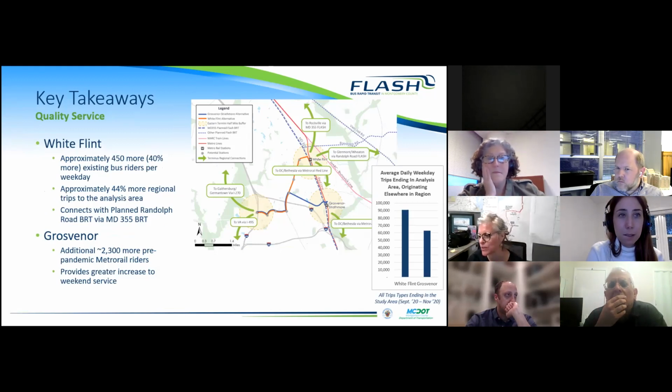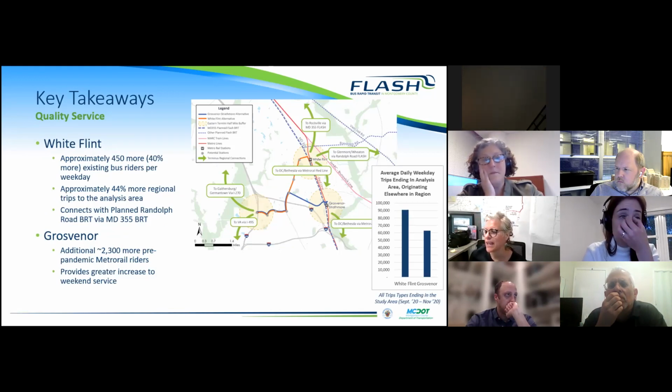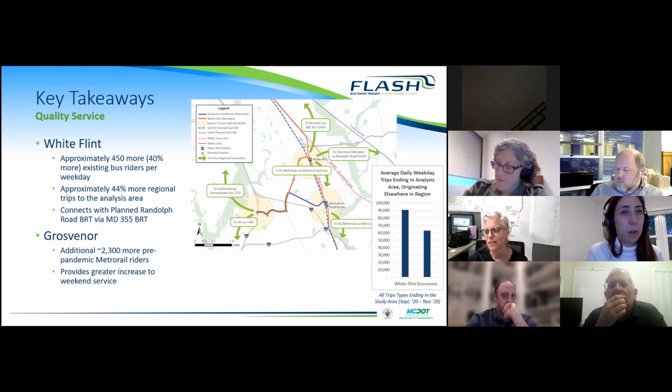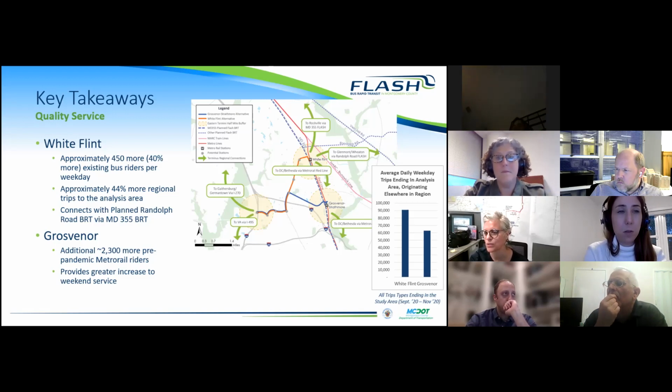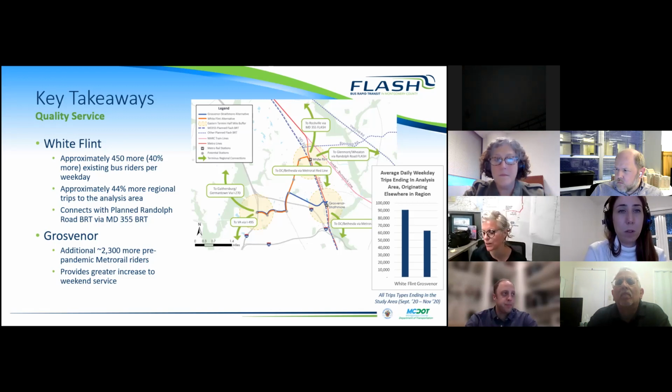So saying White Flint presents a better option for future continuation along Old Georgetown to Bethesda. And it's come up a few times in the chat, and we're taking it very seriously, the specificity of the design at White Flint and the connection of all of these transit services. If it isn't clear right now, we are working with the design team to make sure that those connections are as close as they possibly can be at that location. And we're trying to redesign and make sure all of that is as easy as possible for pedestrians and cyclists as well.